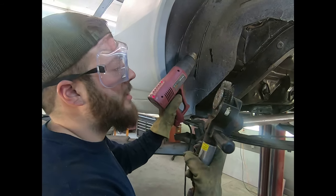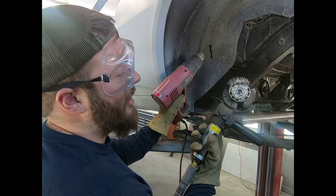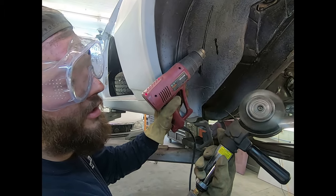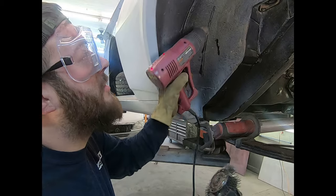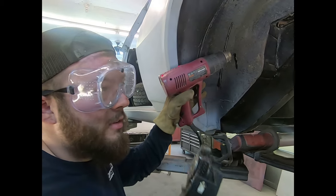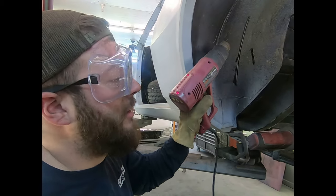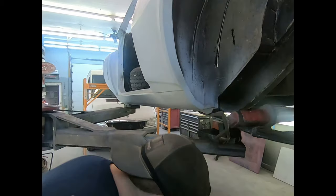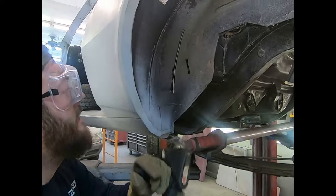This is my weapon of choice right here, a wire wheel that is air powered. And it spins. It throws the stuff right at you. So you want to have these really nice looking goggles from Harbor Freight. We're going to set that on the ground. Ready?